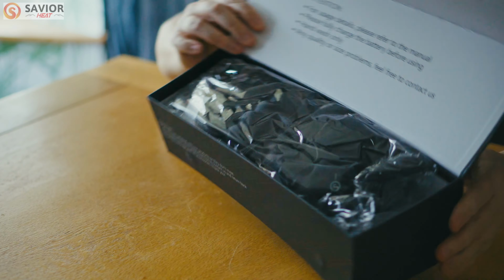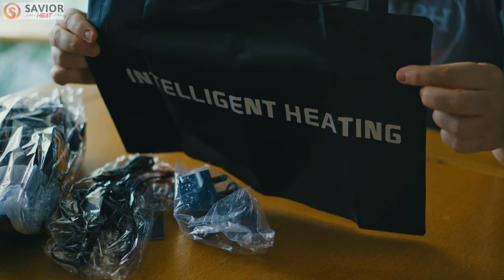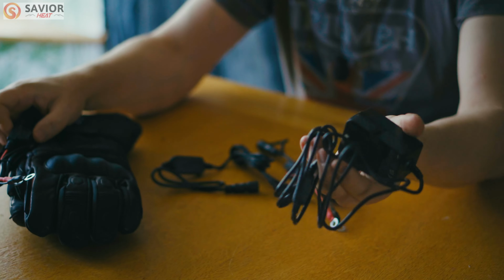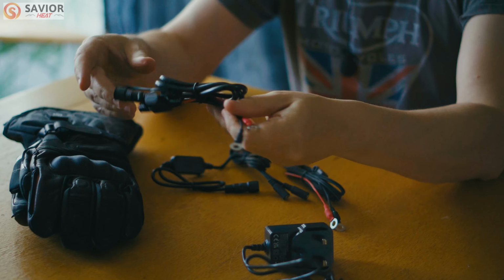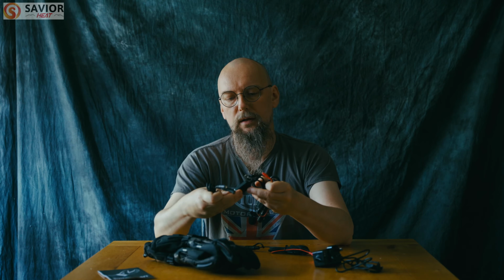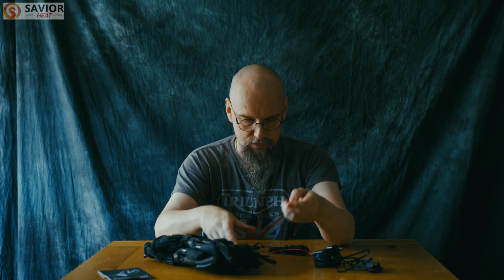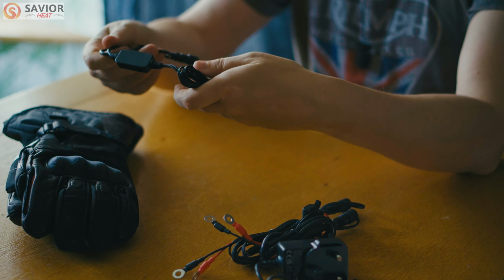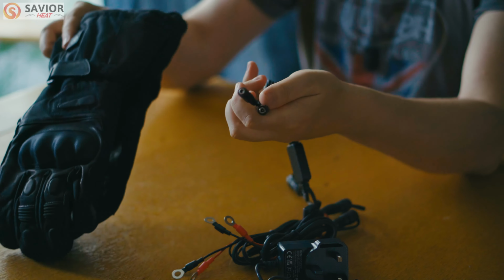Then we've got a bag for the gloves. Yeah, well, nice to have one. User guide, useless. Battery charger. Motorcycle harness, that's pretty useful. Extension lead with transform cable, whatever that means. And yeah, another one. So it looks like actually two harnesses with fuse. Yeah, one, second one, see? And extension lead, so you can basically connect your gloves to that. Okay, so that's pretty cool.